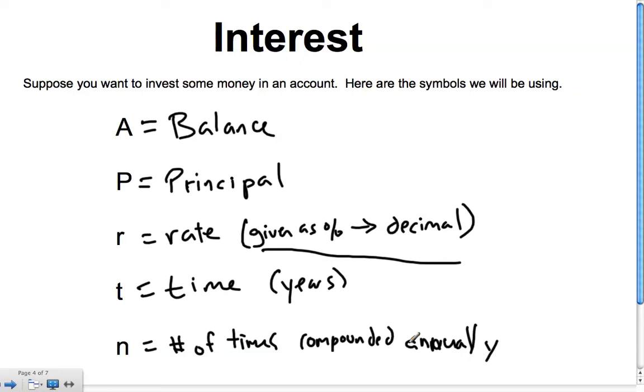So to compound means to take whatever your balance is and the interest you just earned and put them together so that it can earn interest off of the interest as well as the principal. Okay, that's a good thing. You don't want to keep earning money off of the principal. You want to then combine it so you're earning money off of a higher number. That'd be ideal. Okay, so let's look at, there's 3 different equations because there's 3 different options that you have going into a bank in terms of how you can get your interest.